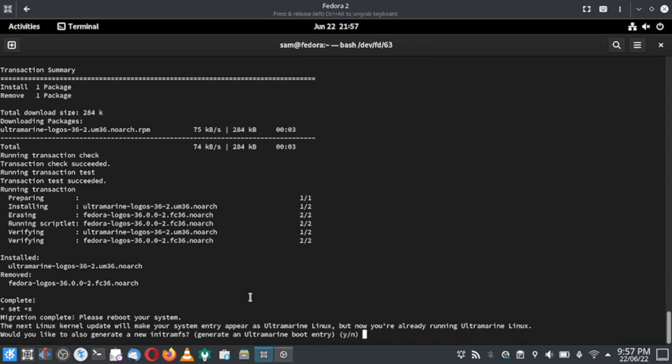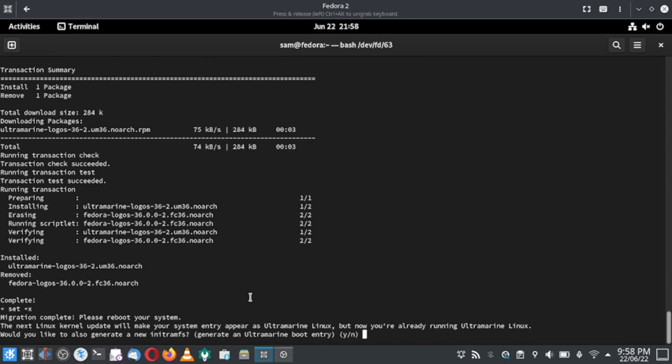You can generate the Ultramarine boot entry. If you don't say yes, then the init ramfs of Fedora will continue to work, and also in the settings about section you will still see the Fedora name instead of Ultramarine. Though the system is now working as an Ultramarine system, migrated and converted, it will still show the Fedora name in the about section of the GNOME settings.